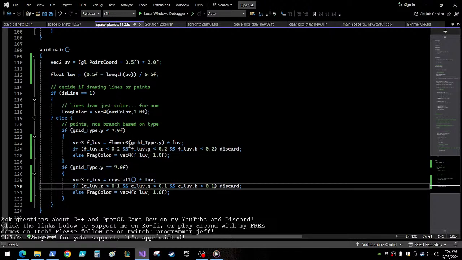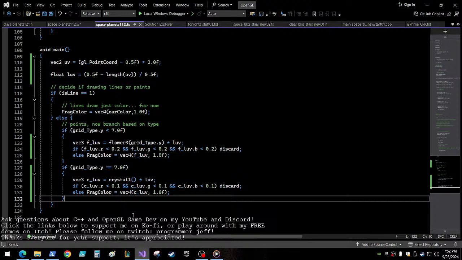It's actually the flowers is what they are. We can have another one.